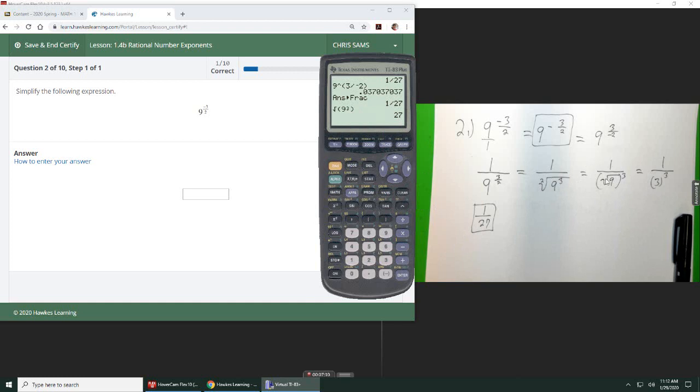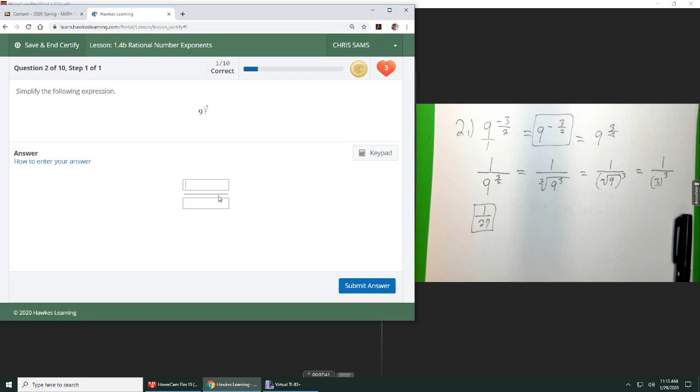I'm also going to do it this way, I'm going to put the cube on the outside. So I'm going to do second square root again. I'm going to do 9, close it, so 9 in parentheses, and then I'm going to do math and then option number 3 because I like to see that 3 as the exponent. So now it's saying this is the selection. We're doing the cube afterwards, and you still get 27. So a couple things you can learn with the technology. It will compute it for you, but you do want to think and show some work. You're required to do that. So what we want here is a fraction 1 divided by 27.